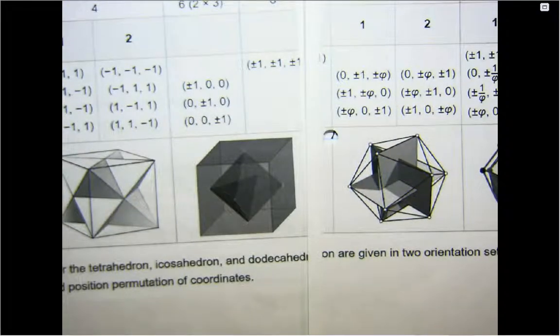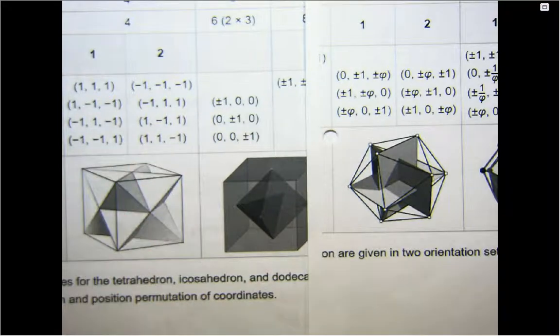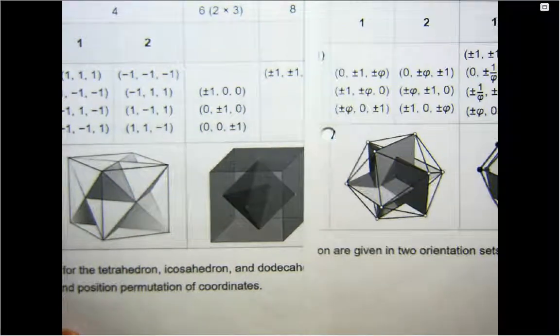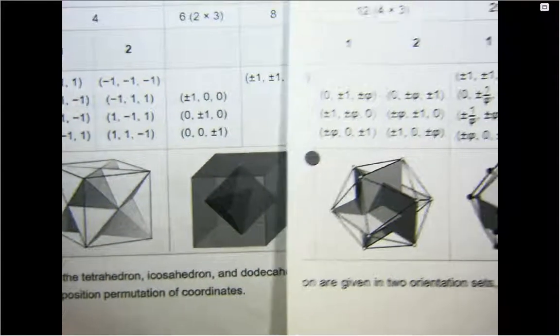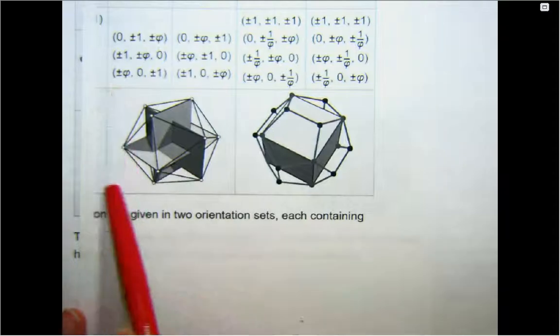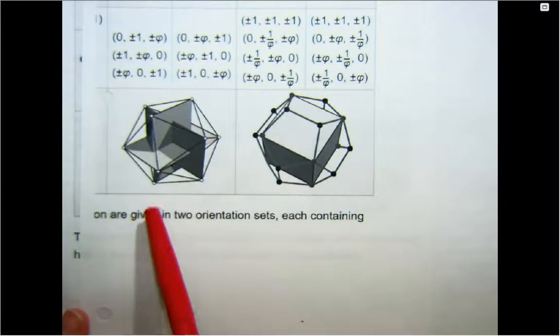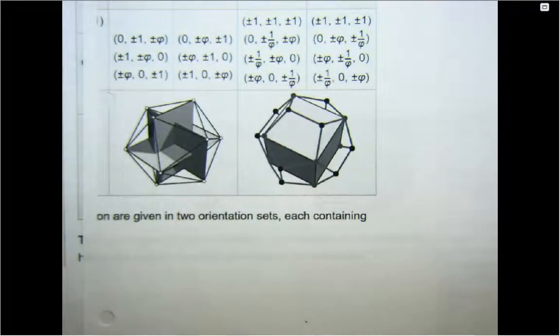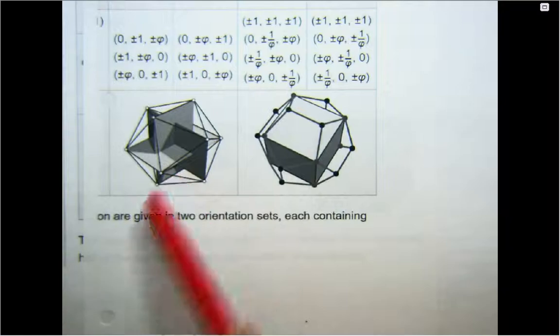Here in Wikipedia, we have the ordered pairs plotting the points on these 3-dimensional shapes. So in fact, these are the vertices, the corners where you would plot them in 3D. And the cube and the octahedron aren't that interesting, or the tetrahedron. But when you get to the icosahedron, here the ordered pairs are phi, right? And when you look at the dodecahedron, you have phi showing up, and you have the ratio of 1 divided by phi. So the Fibonacci sequence gave us the golden ratio, and the golden ratio shows up in our platonic solids. So I just think that's very interesting.